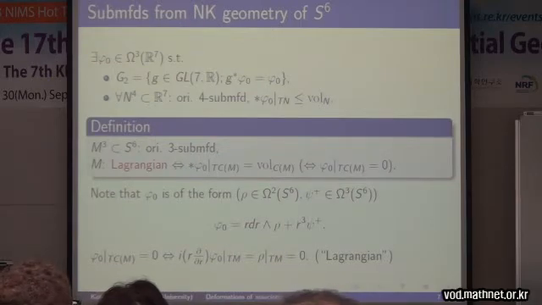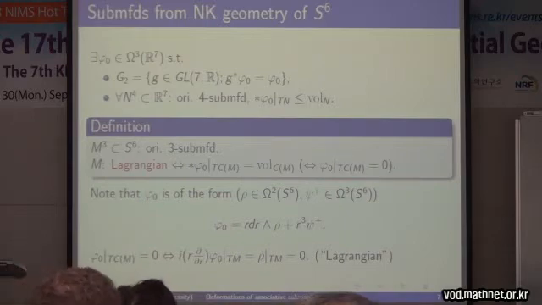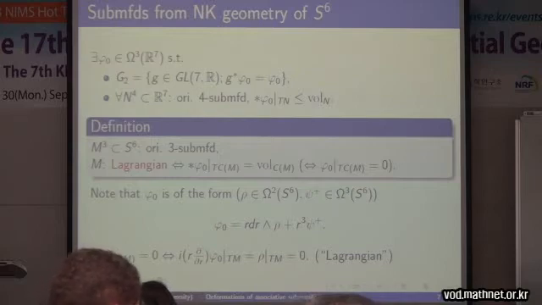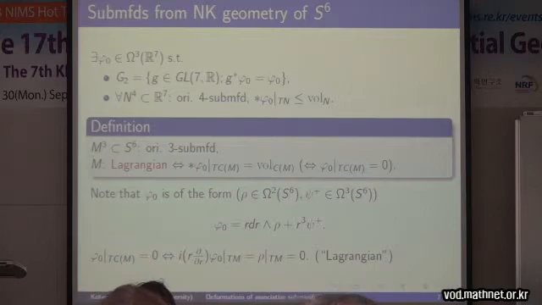An elementary question. You consider associative, do you mean associative submanifold? Yes, correct. In S7. Yes. And relative to the nearly parallel structure. Yes. If you take the cone, then the cone has Spin(7) holonomy. The cone of the nearly parallel G2 structure is contained in Spin(7), but not equal. The standard metric on R8.